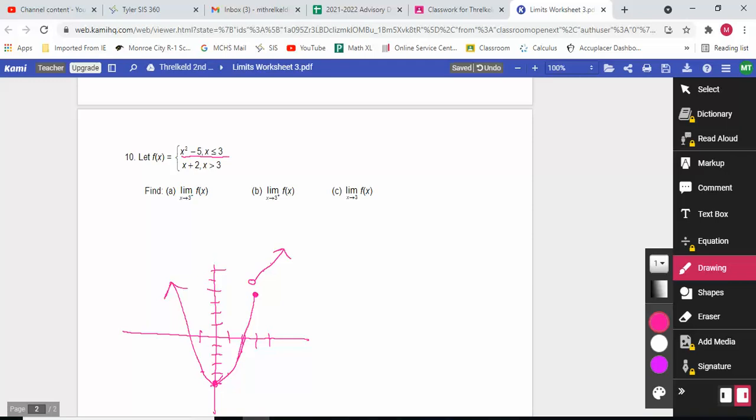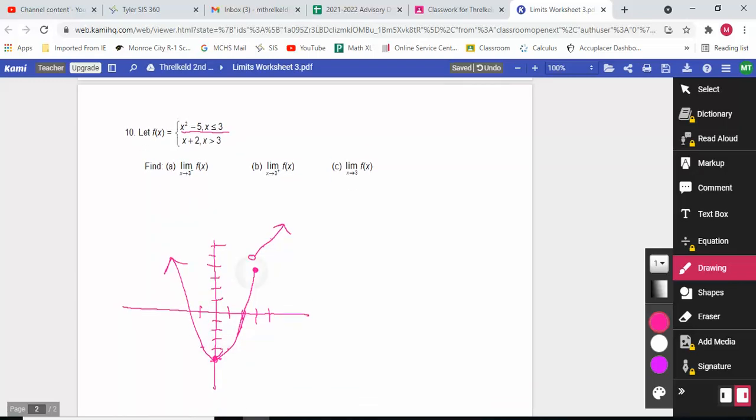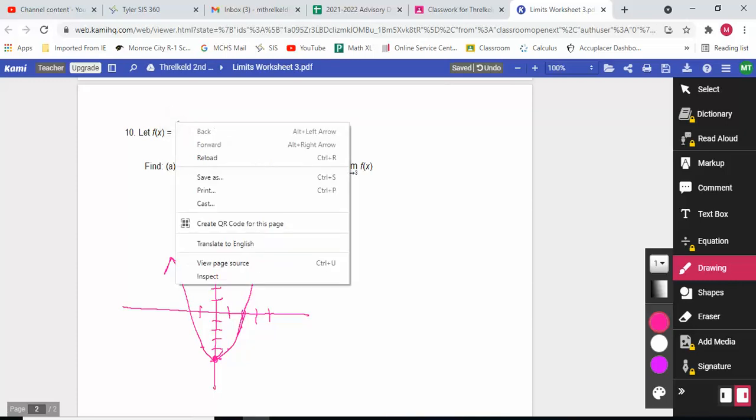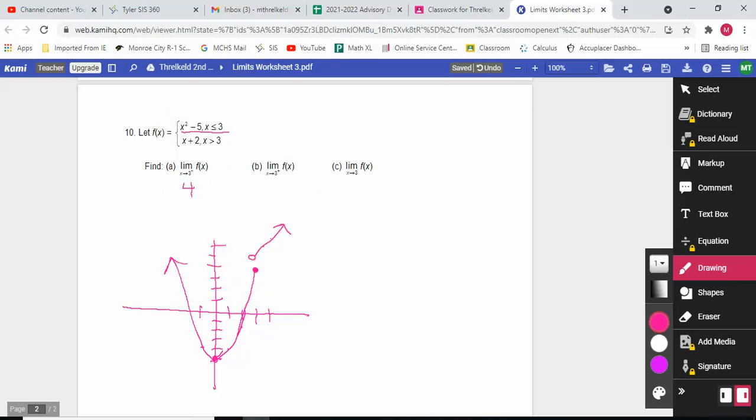As you approach 3 from the left, if I'm looking at my graph, I'm coming in this way, and what value is it approaching? 4, isn't it? If you're coming in from the side smaller than 3, you're on this parabola piece, and your y is going to 4. If you wanted to do that without taking the time to draw the graph, 3 from the left, you're smaller than 3. So which piece should you be on? The top or the bottom? Top. So if you plug a 3 in there, 9 minus 5 is 4.